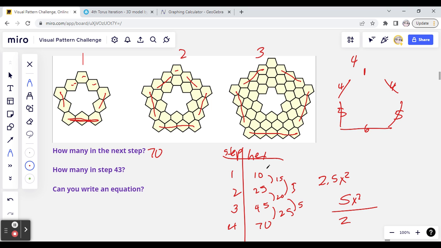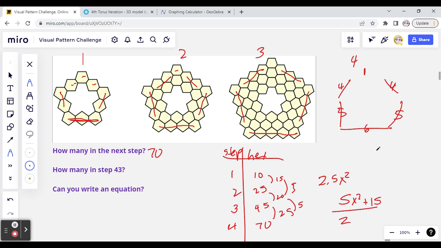Oh, but this is going to be divided by 2. So on the top, we want to get to 20. If the whole thing's going to be divided by 2, we want to get to 20. So if we have 5x squared, we're going to need 15. So this is a candidate for the equation because it works with step 1. We put in 1 here. 1 times 1 is 1 times 5 is 5 plus 15 is 20 divided by 2 is 10.